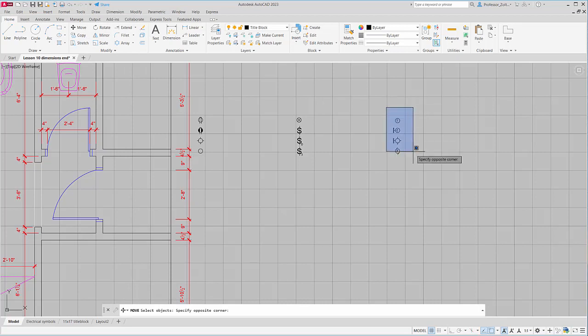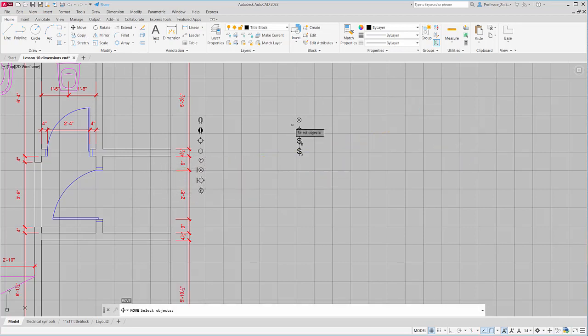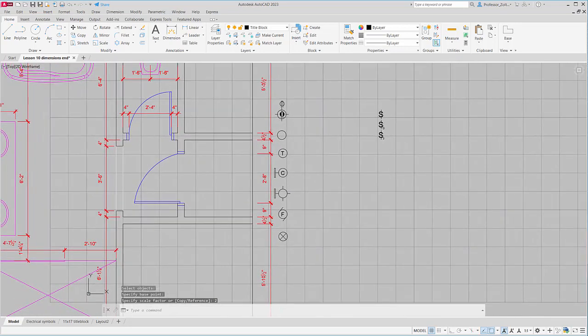So I'm going to move all of these into a similar location, and then scale these up by a factor of 2. This is just necessary to make sure that they are proportionally correct according to the size of the drawing.